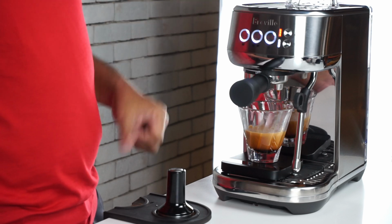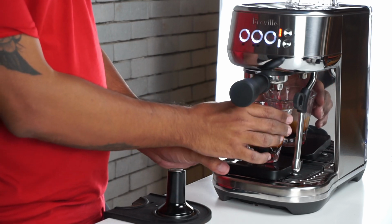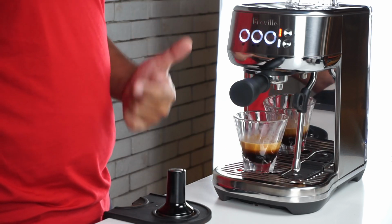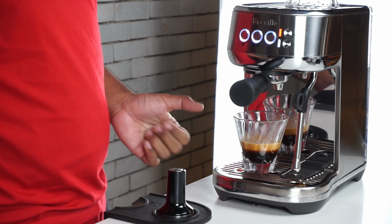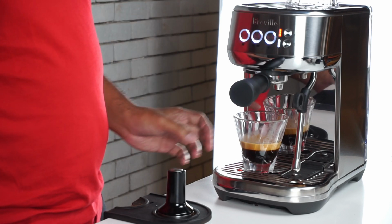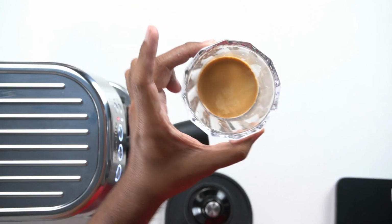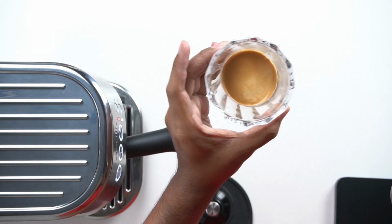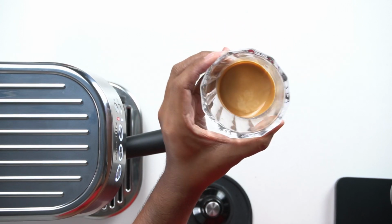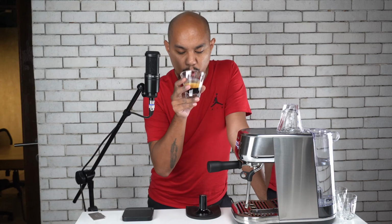Now it's not bad. So 42 grams in about 28 seconds. That's pretty much a good espresso. Now, as you can see, there's a good amount of crema in there. There's some debate as to whether this is real crema because it comes from the dual wall portafilter, but it doesn't have the big heavy bubbles that you get sometimes with that fake crema. So I'm pretty satisfied with the quality and the look of this crema. Let's give it a taste.